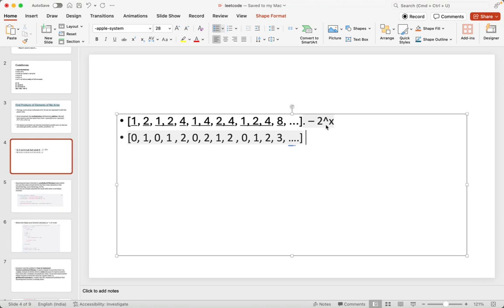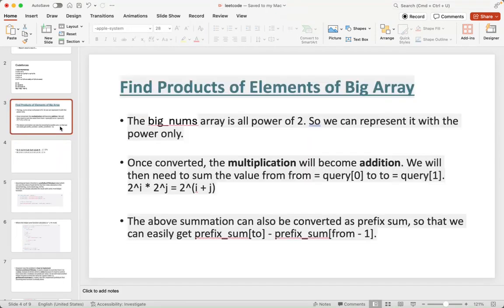Basically, this is the x value, in the form of 2 power x. For this element x is 0, 2 power 0 is 1, 2 power 1 is 2, 2 power 0 is again 1, 2 power 1 is 2, 2 power 2 is 4, 2 power 0 is 1, 2 power 2 is 4, and it goes on like that, 2 power 3 is 8, and so on. This is basically the array x.